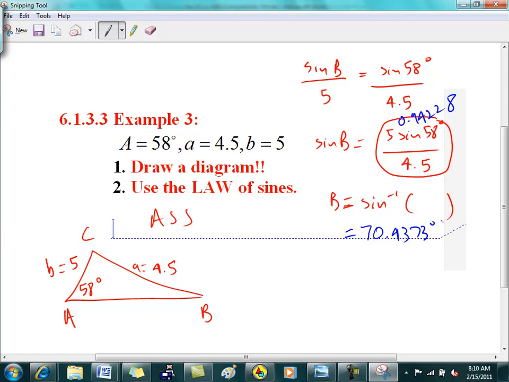70.4373 degrees. Okay? Now what I want you to do is sine of 180 minus this stuff. And if you have actually stored this stuff, I wanted all the digits that are in there, not just these 4 digits, all of them. Do that for me. Do the blue stuff for me. It is the same thing.